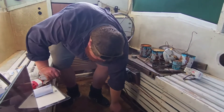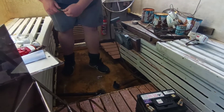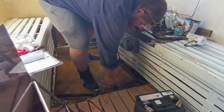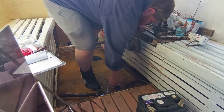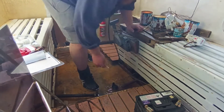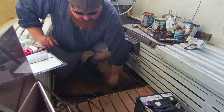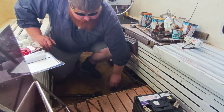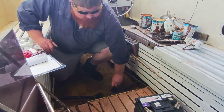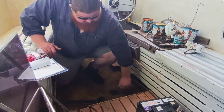Looks like this is just held by one screw, which is not ideal. The screwdriver I've got here might not be good enough to take it off. It does help having a lot of tools with you, or some better quality tools. I've had to come out and do this in a bit of a rush - I've got other things to do today.